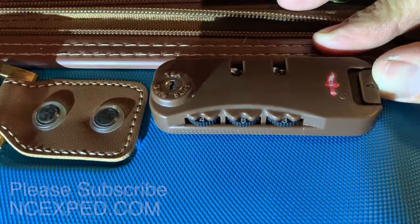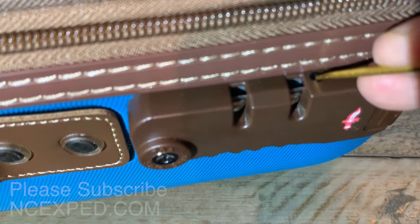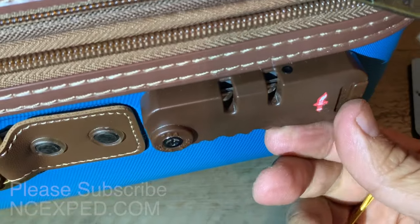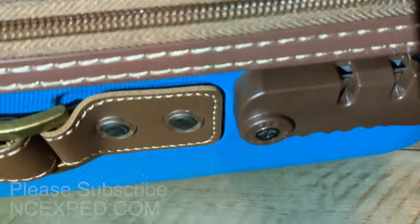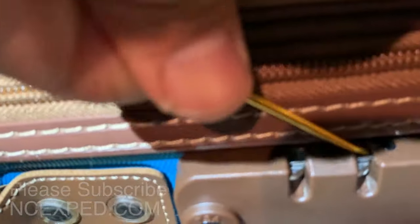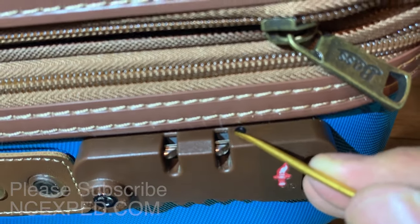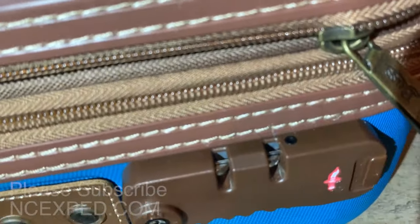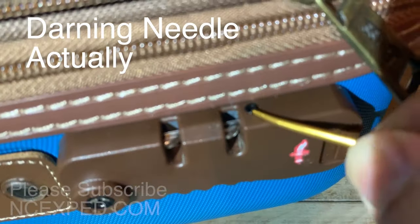That's all it takes to get this unlocked, and then you can reset your combo or whatever. A bonus point: if you accidentally jam the reset button down partway, the lock will be completely unopenable. I've accidentally done that. So if this gets jammed down, you can unlock it right now, but if you turn the dial you can't unlock it. If you push this in partway it'll jam. You have to get your needle, bring the light up there, get your needle in there, and pry this until it is flush. If this isn't flush, there's no way you're going to open this. Make sure if you're in a freakout fest and you jam this down, you've got to get something like a stiff knitting needle, get in there, and pry that latch until the reset button is flush.